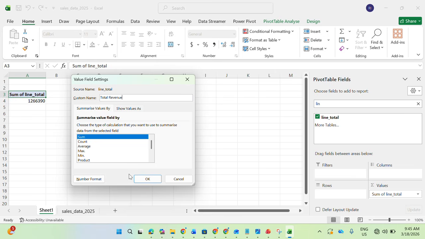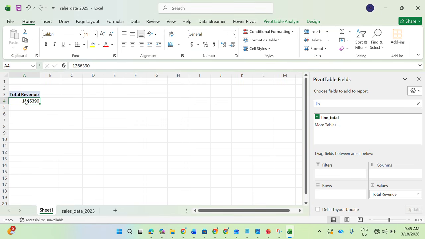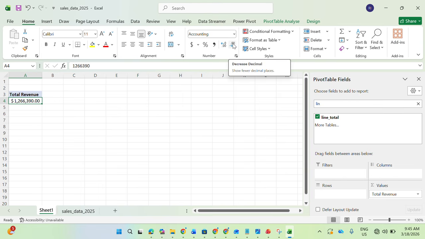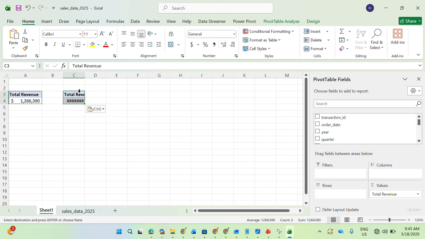Total revenue. Then you do okay. Let's format this. Select here and format with a thousand separator. You see, it's now well readable. And I also want to make use of dollar. So you can remove the two decimals here, decrease decimal from it. So we have the first analysis here, and quickly let's duplicate the pivot table so that we can use it to answer the next one.